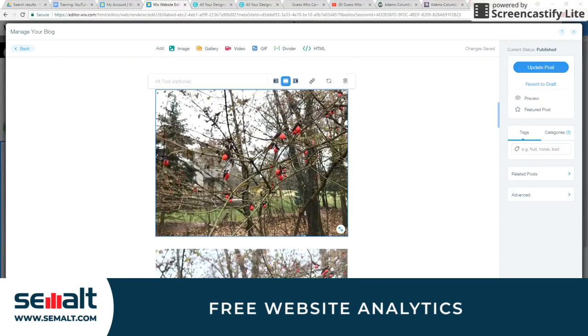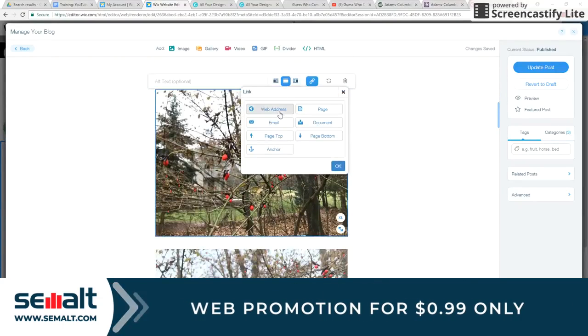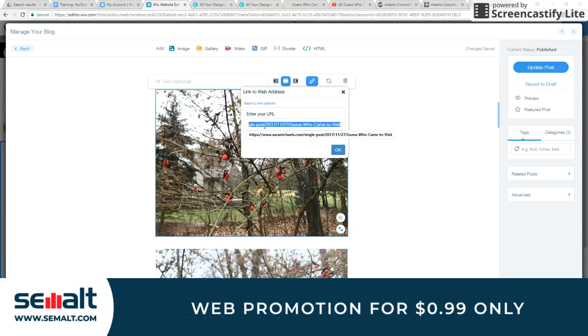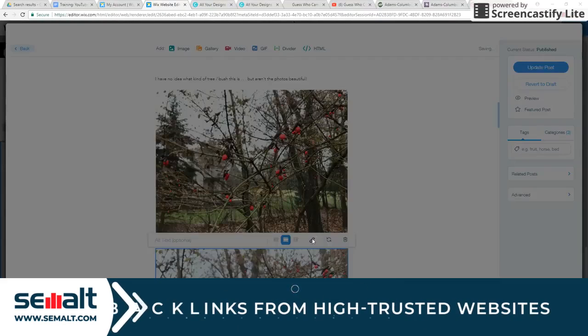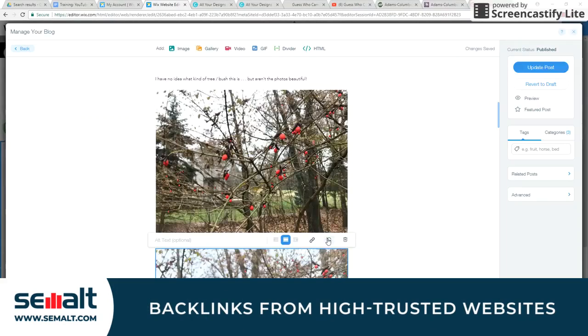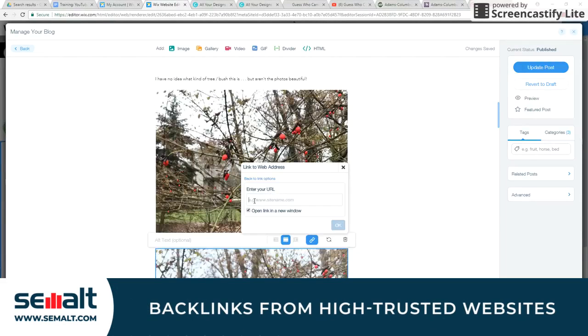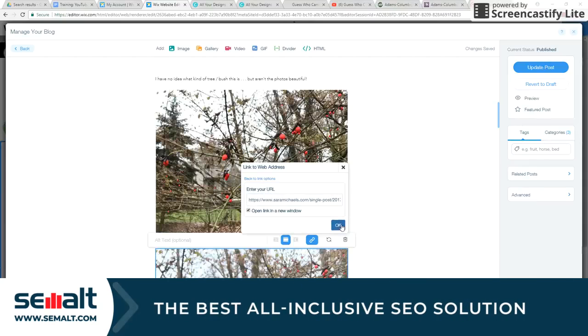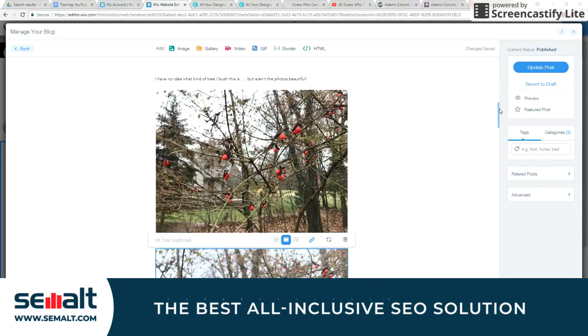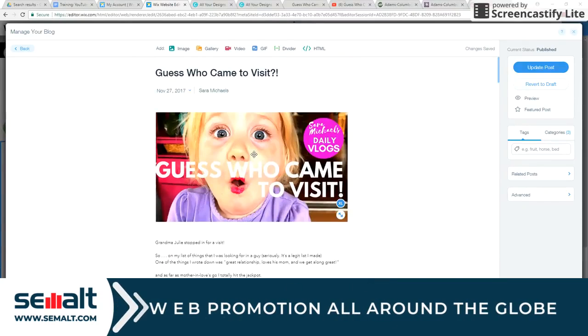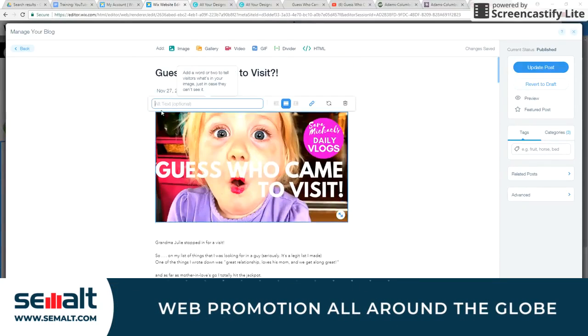So it's always very important to go ahead and do that. So I would go ahead and put a link. I would copy and paste that link into each one of these photos to make sure that every single one of the images went to this blog post. The second thing that I'm going to do, so the first thing is how to insert the links. The second thing I want to do is go ahead and add the alt text.